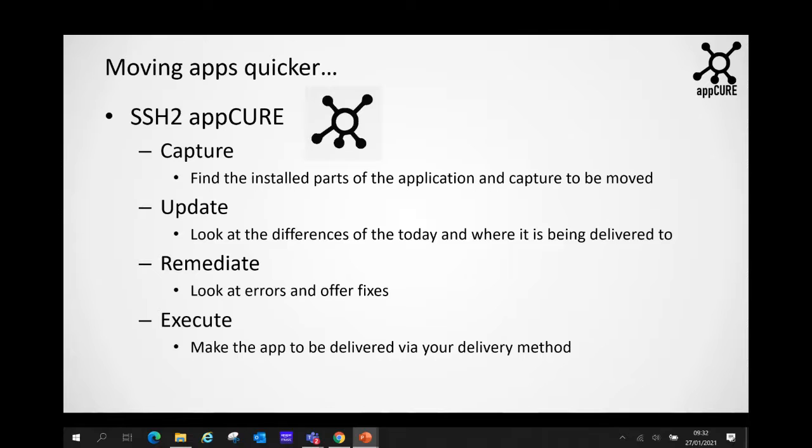So we want to take that captured app and deliver it in the method that's best for you. We talked about MSIX and appAttach. There are preferred delivery methods, but we appreciate people haven't got there yet. So we will make that application available natively installed. So in a program 2 folder, we call it, and so that will run directly onto the desktops. We will put it into appV, so we can actually create the appV packages. We can create it as an MSI, and then of course MSI and MSIX. So hopefully we can deliver into the method that you require.